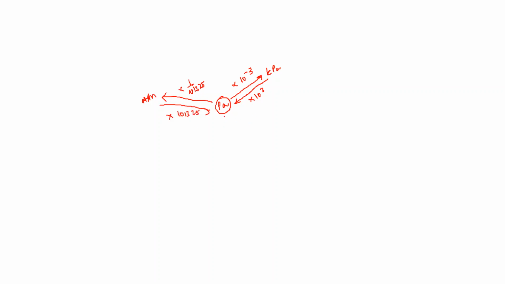Similarly, if we have to convert from Pascal to bar, we have to multiply by 10 to the power minus 5. And if we have to convert from bar to Pascal, we have to multiply by 10 to the power 5. All right. Then we also discussed another unit of pressure, which is millimeter of mercury, and I explained the unit conversion from millimeter of mercury to atm. So if we want to convert from millimeter of mercury to atm, we have to divide by 760. And if we have to convert from atm to millimeter of mercury, we have to multiply by 760. This is what we studied in the previous class.